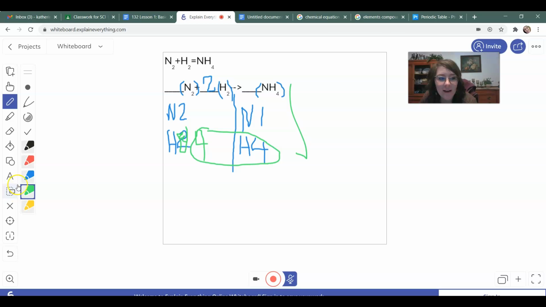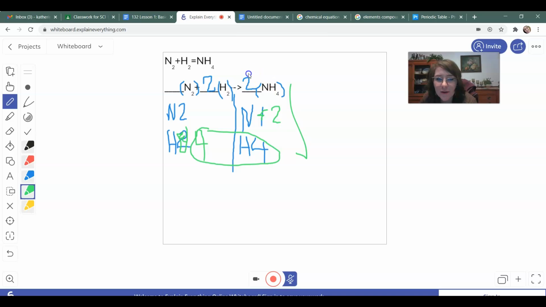Let me go back and figure out my number of nitrogens. So I can put what times 1 equals 2, right? I have 2 nitrogens on this side. I need 2 on this side. What times 1 equals 2? Then it's actually going to be 2. So this will be 2 times N. Now I'm going to get my other color just so you can see each step that I'm doing. So N is now going to be 2.